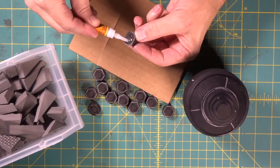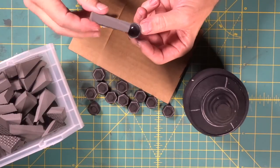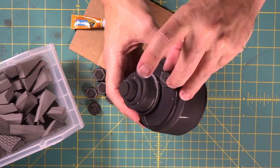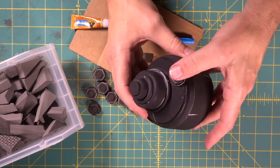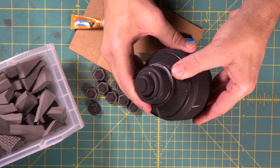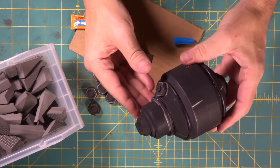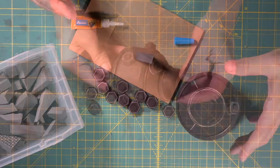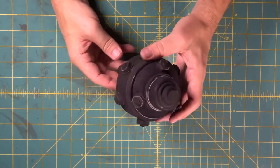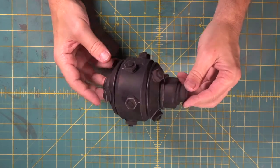All right. Put super glue on. Space just like that. We're gonna center it. We're gonna push it down and hold it while it bonds. And there we go. Holy smokes, check that thing out. That is totally cool.